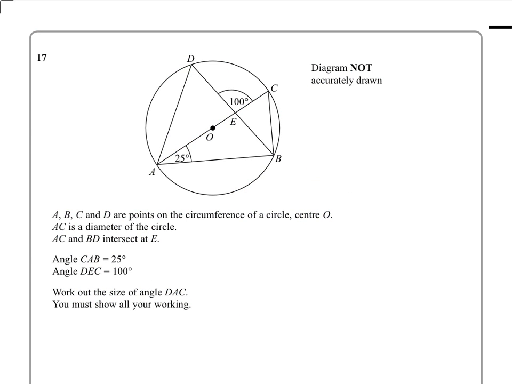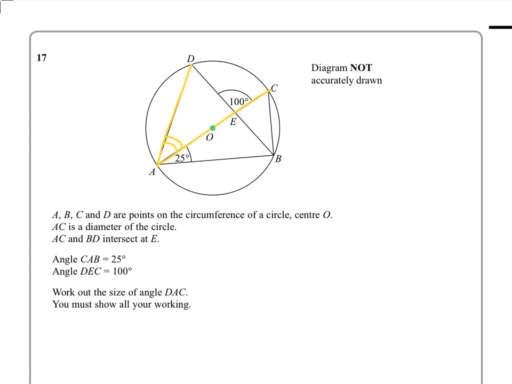Right, so in this question, you've got A, B, C and D are points on the circumference of a circle, and you're given two angles, and you've got to work out the size of angle DAC. So D to A to C. So you want this angle here. Well, what I suggest you do is look carefully at what you do know and try and use some of the facts that you can actually work out using some logic. There will obviously be some circle theorems coming into play here, but let's have a look at the diagram carefully.